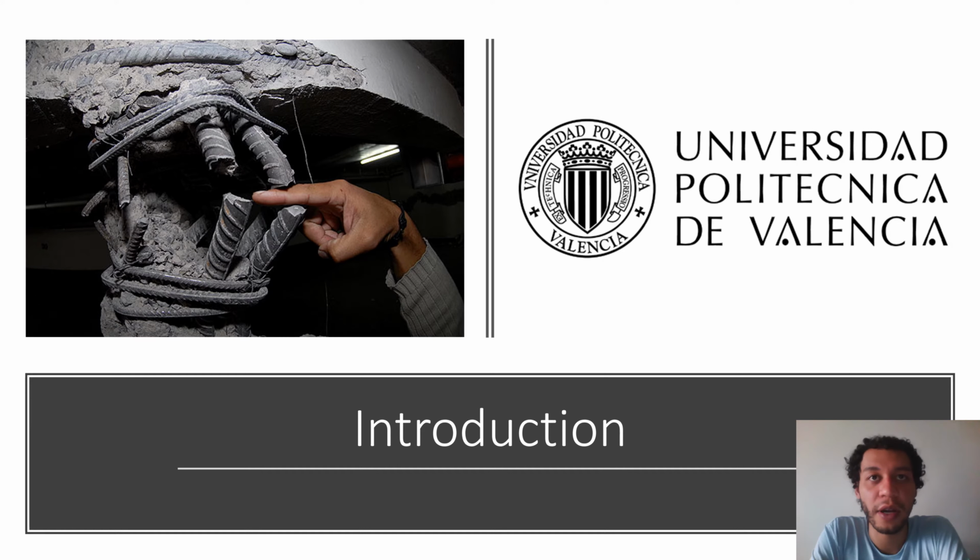The paper describes a study carried out in the Universidad Politécnica de Valencia laboratories. A total of 18 specimens were tested, representing a group of square 200 by 200 millimeter columns subject to compressive axial loads. Different repair scenarios were considered in order to study the influence of the type of mortar used and the presence or absence of bonding agents between the mortar and the concrete column.